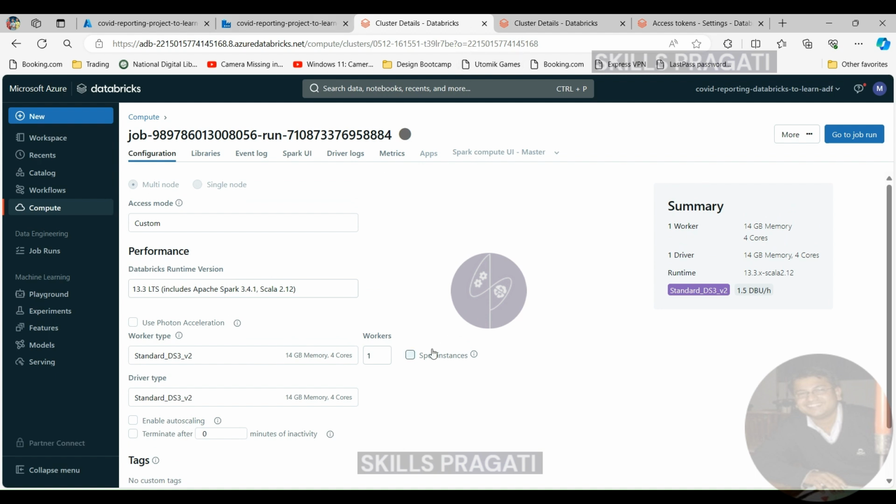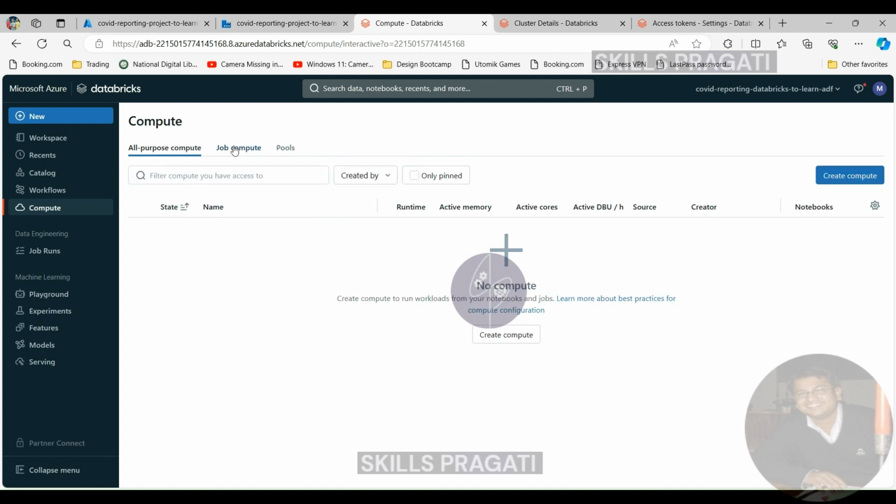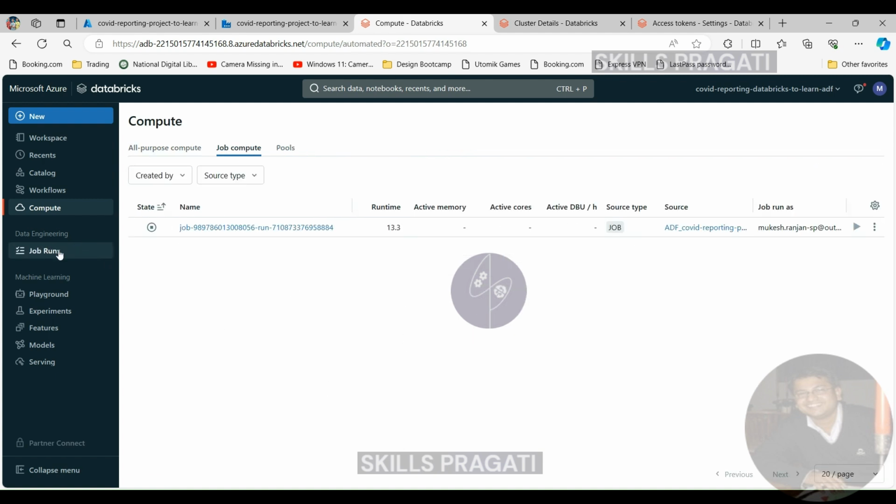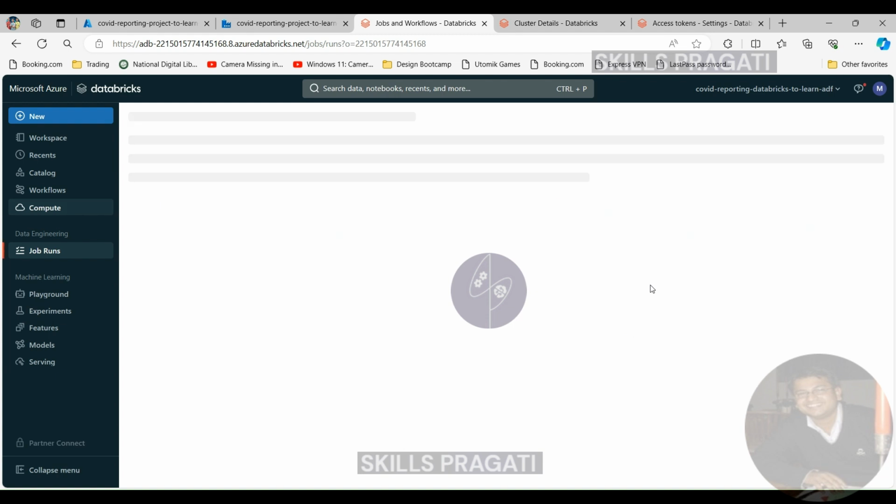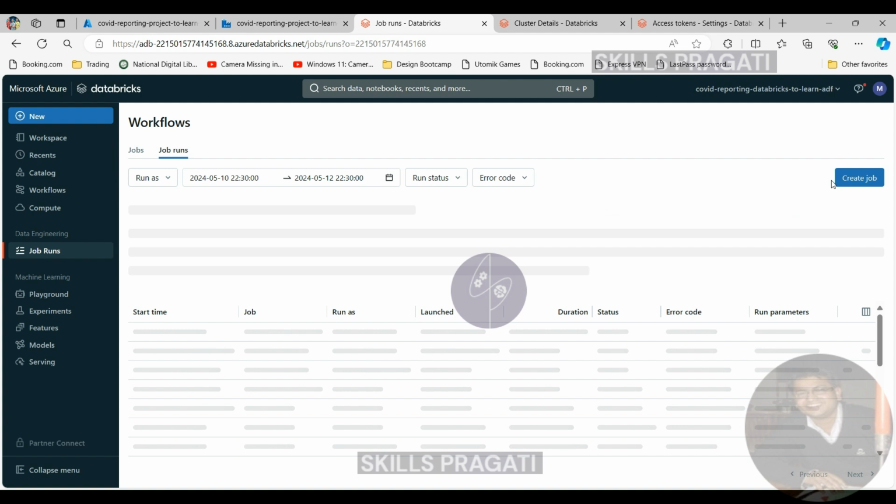So as I said before, you can't restart this compute. You don't have the option. So you're not seeing anything. All you can do is go to the job run. So that's all it is. It gives you the outputs.